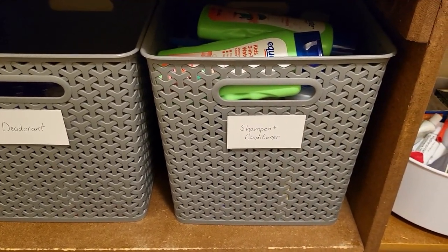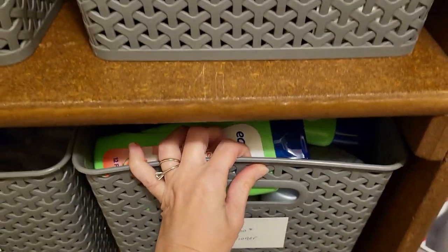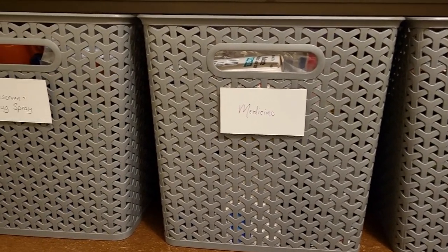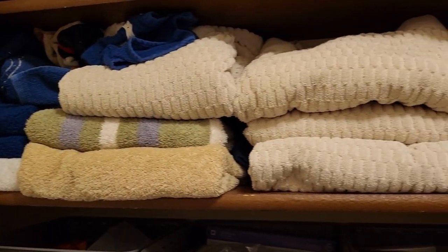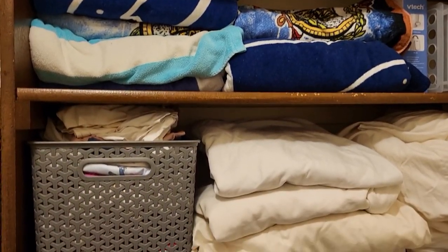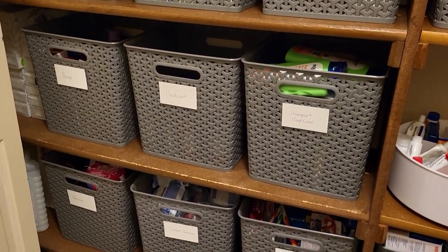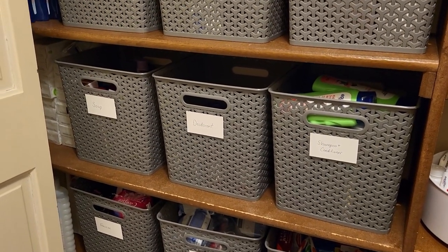And then we have shampoo and conditioner, and when it fills up, I just toss them in there. But a variety of shampoo and conditioner for kids and adults, vitamins, multivitamins, and different things there, a variety of medicines, sunscreens and bug spray, and then I have hair gel in the back there. And then it finishes up with some more towels. I have more stocked in our bathroom. But that is a look at where I store most of our toiletries right here. Like I said, a couple things are in the bathroom, but the majority of the things are all in bins here. So everyone knows, especially my husband or kids, when they need something, they can just come and get it out of the closet. So it works out really well for us.